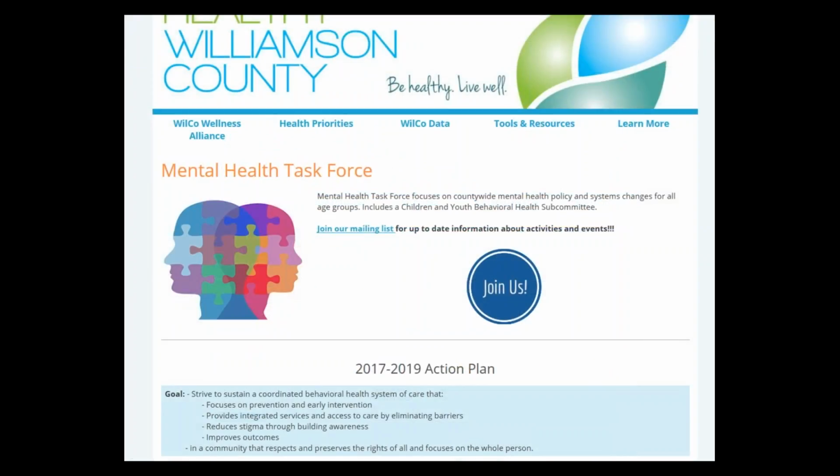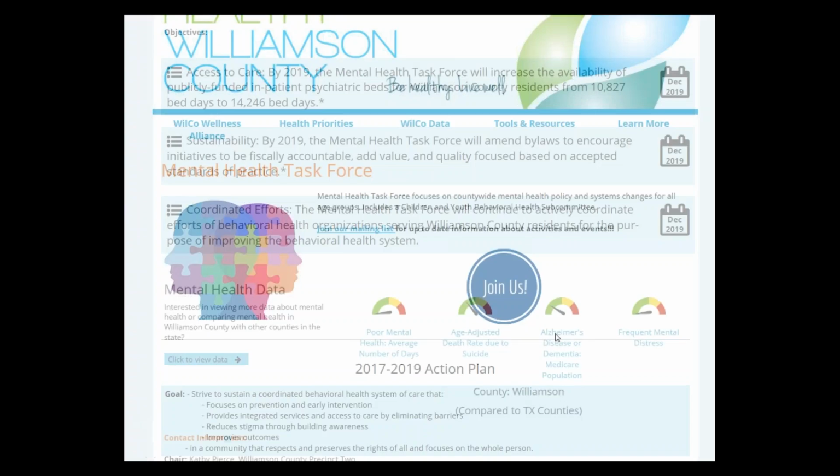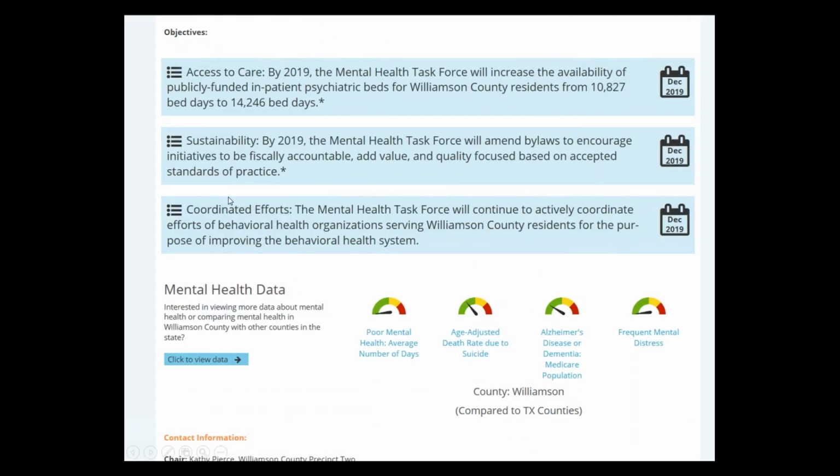And that is a really cool partner of the Alliance, and they've done a lot of great work in improving mental health in the county. And so you can see this working group page has a brief description of what the task force is, and it also has one goal that they have developed in their action plan. And all our 9 working groups have developed over the past summer goals, objectives, and strategies to target the top 5 health priorities identified through our CHOP. And so you can see the goal, and if you scroll down, you'll see these 3 objectives.